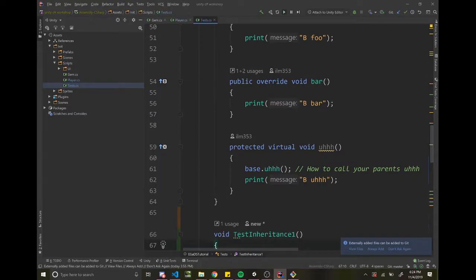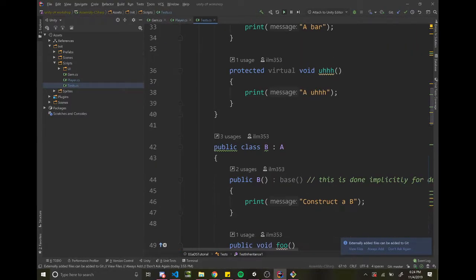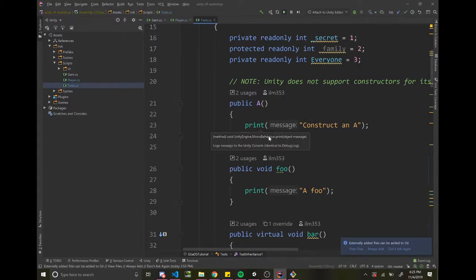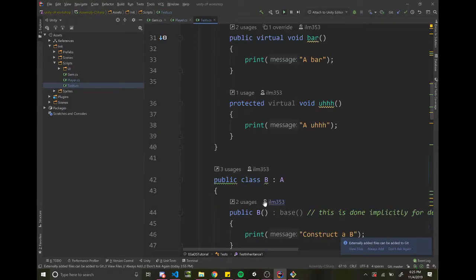All right, now things get a little bit more interesting. We have a class B. So we were looking at class A before. Now we have a class B. And does anybody remember what the colon means? I briefly mentioned it. We always do it with MonoBehaviour. We say colon MonoBehaviour. B inherits. Yeah. So A is the parent class of B. What inherit means is B receives all of the members and all of the methods of A.